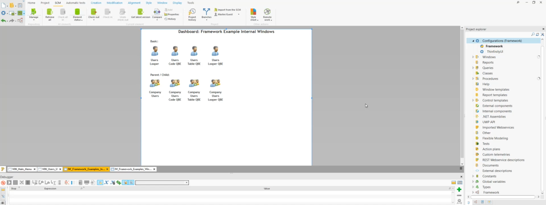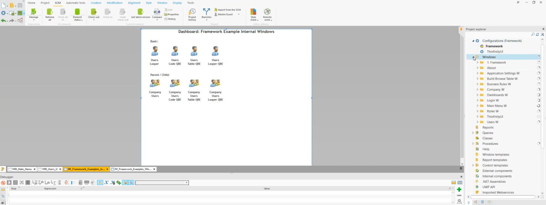We've got some exciting new features that we've added into our framework. Been quite busy, and what I want to show you is what we have added and how some of that works. The one thing that we've done is everything that pertains to the framework is now in this framework folder.